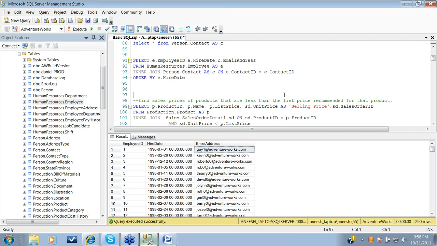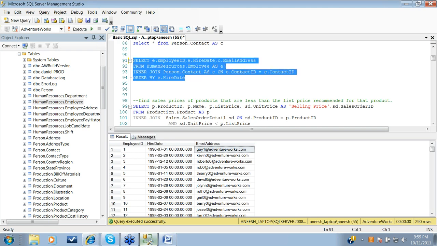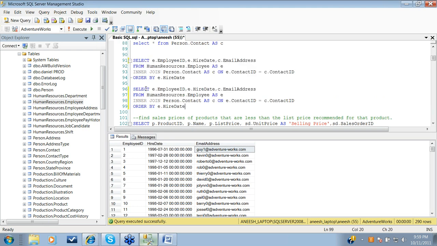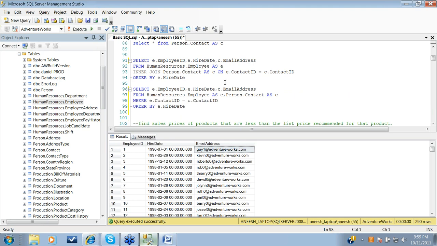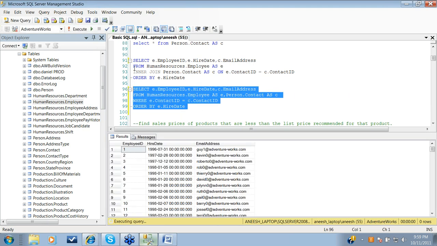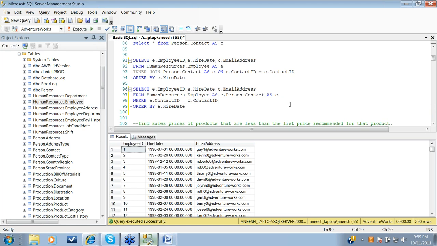Can you repeat that again? I am talking about if we are not using any inner join or outer join word, and we just put the condition C contact ID is equal to E contact ID, order by hire date, will we get the same result? No. Well, another way you can do that without the inner join and outer join, there is an old way, it's not a recommended way. You can do the same statement. Don't get confused, okay? You might have seen this before. Using the where clause, yeah. You can get the same result using something like this, which is not recommended.